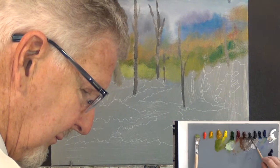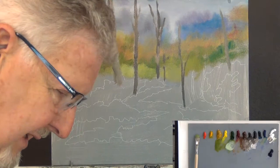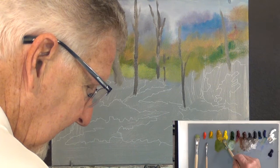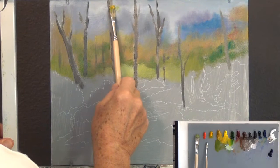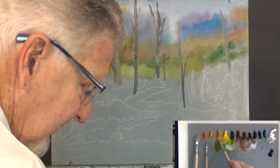Where did this thing go? There he is, right there. Okay, so I'm just running these things off the top, and now I want to come back and get myself a little bit bigger filbert here, my number 10. I'm going to start putting in some bright leaves and brightly colored leaves with some greens, yellows, and that sort of stuff on them, and they're all going to be up here like this. We're going to cover some of these trunks with leaves and let them sort of play out into the top of the painting up here.